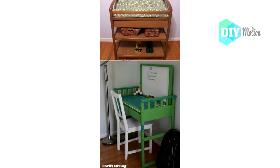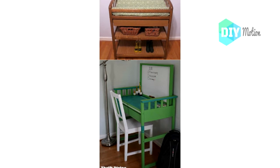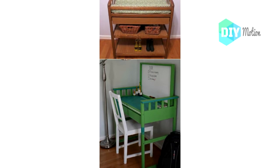4. Repurposed changing table desk. Turn that old changing table into a cute little desk where your little ones can do their homework. I love the idea of furniture growing with children, and this is the perfect example.